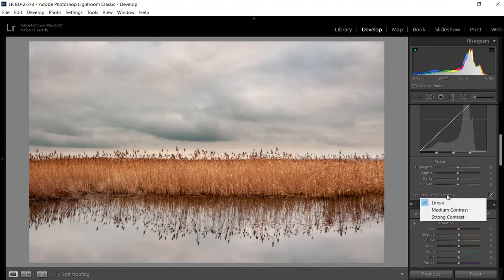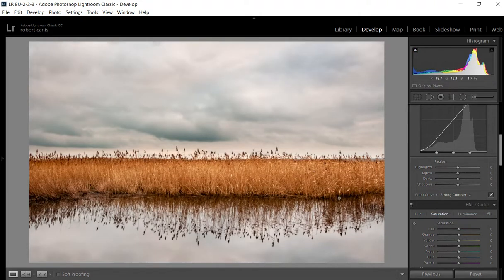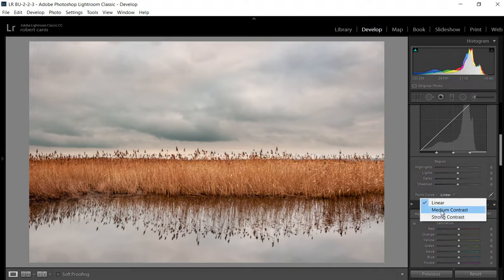And as I discussed in the first tutorial, you can use these drop downs, albeit I find them a little bit hard, a little bit strong should I say, but I'm going to click on strong. Well, that is clearly way too much. Look how we lost detail in the blacks here, and it's all become very unrealistic. Let's go back to linear, so without, and then to medium. That's not too bad when it goes into medium. In fact, you could argue that it's brought out more detail in the reeds, giving it a touch more punch, and I quite like that. Let's take that out, bring it back in again. I'm quite happy with this, so I'm going to leave that in the photograph.